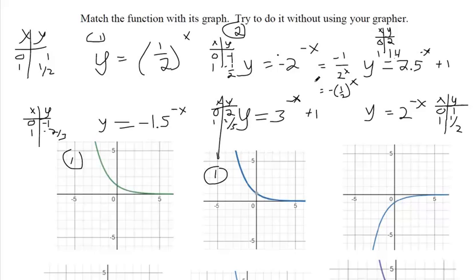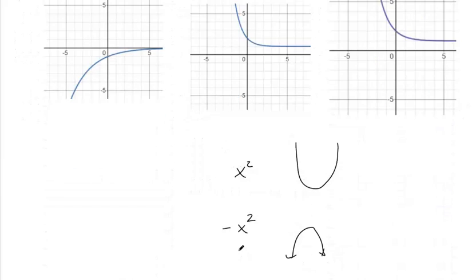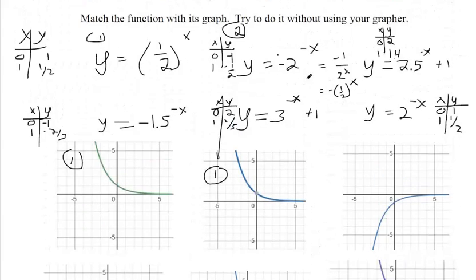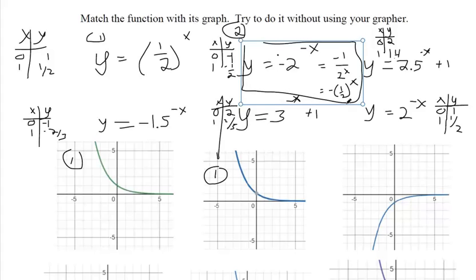Okay, so it's hard to do these without a calculator, but we can do it. I feel like I'm pushing us too far, like I'm going way too fast with all this stuff, because there's a whole bunch of little details about what happens when you multiply by a negative sign that I don't know if we're all on the same page on. But what I've done here is I've rearranged this one so that it's -1 times (1/2) to the x, and now we can use that same rule we just used on this one.